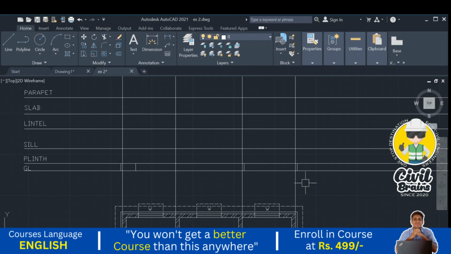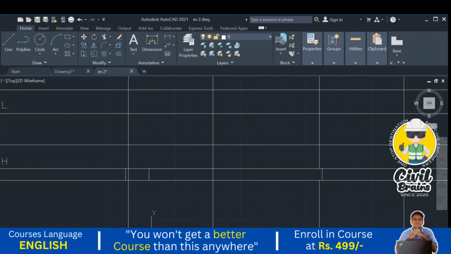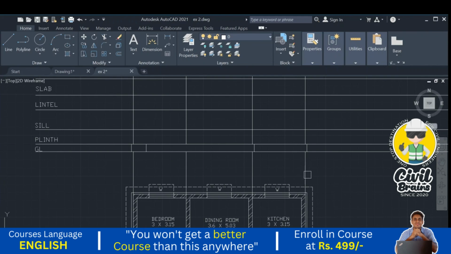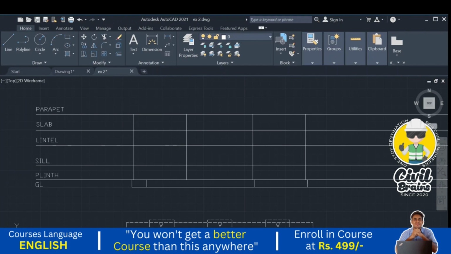Okay, so I just trim whatever the extra part is there, I don't want this. In the plinth I don't want the wall, so if I see in front of this one, I just delete it. Okay, this is our parapet.